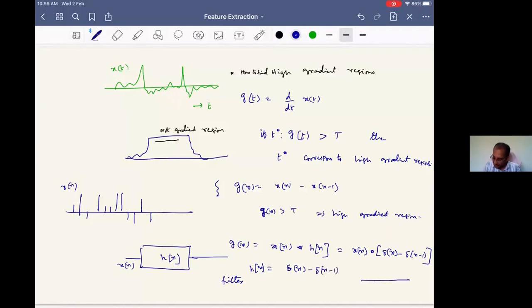Essentially, if you sketch this filter, it is like this: 1 here, minus 1 here. This filter itself looks like ups and downs. That's why it highlights the ups and downs. Convolution with that filter will highlight the ups and downs, and a threshold on that will give me only the high transition points, whether from negative to positive or positive to negative. So essentially, a filtering operation with an appropriate filter extracts the features of the filter. If the filter has a gradient, you can extract the gradient by filtering or convolution with that filter.